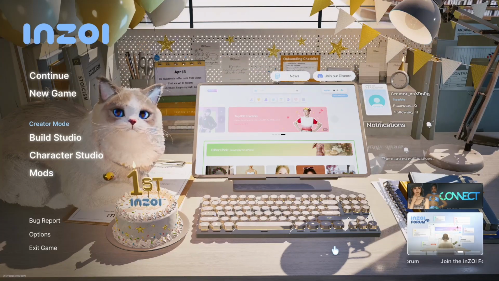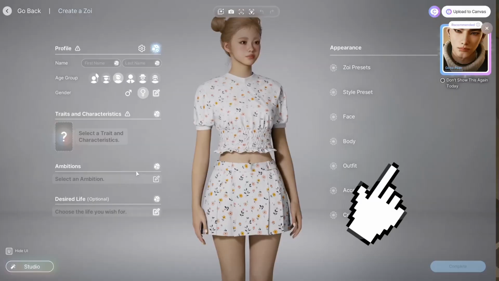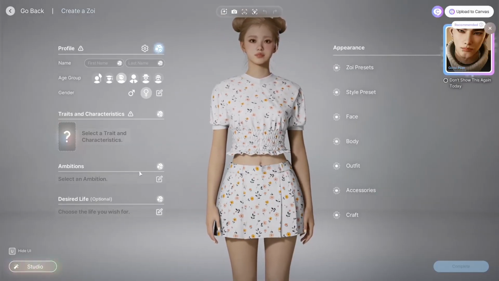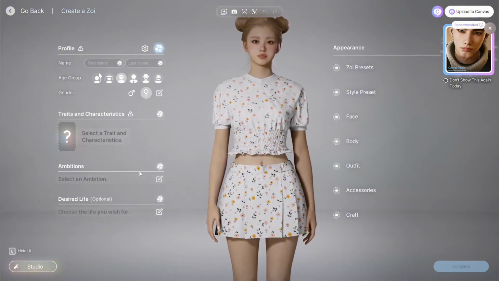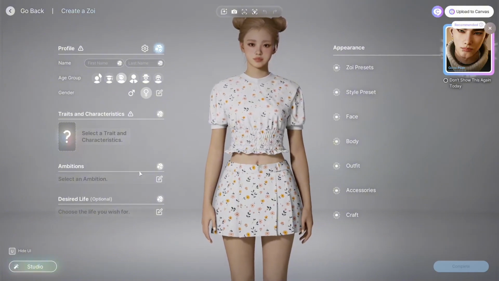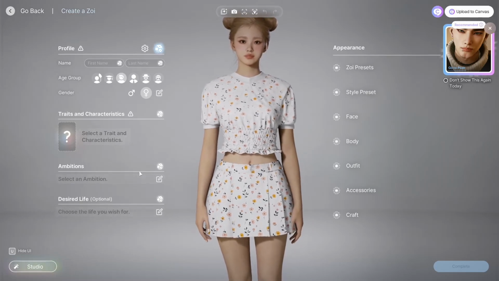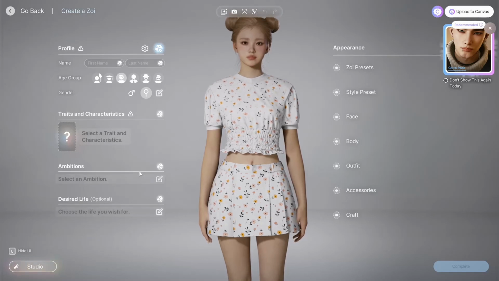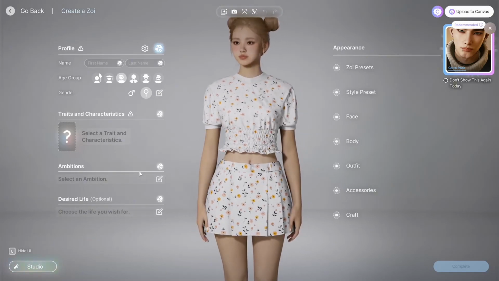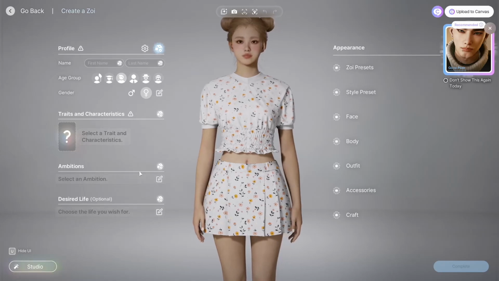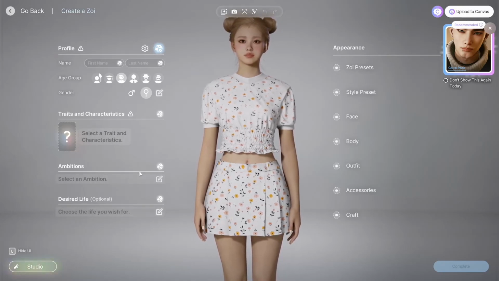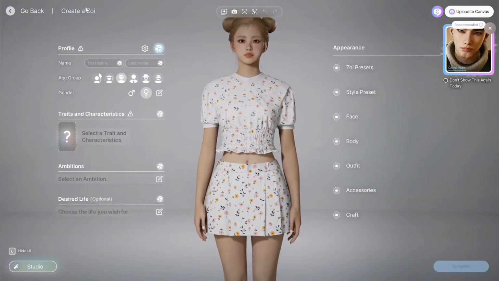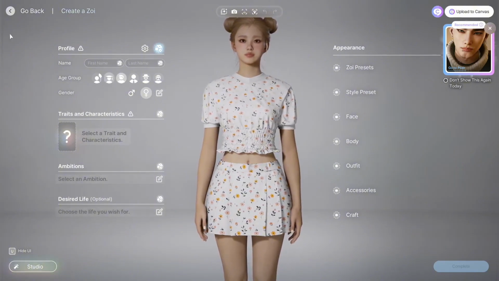For this video, we are going to set up the new Zoi. So this is CreatorZoi. This is the interface. I absolutely am fascinated by CreatorZoi. I am not a CAZ person. I don't like it. I just want to get to the gameplay. But there's so much you can do in CreatorZoi that really got my interest. Like, it really got my attention. So on the left side of the interface, we have the profile portion. So we're gonna start there.